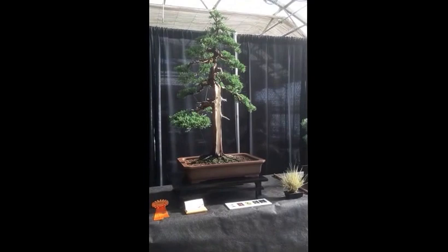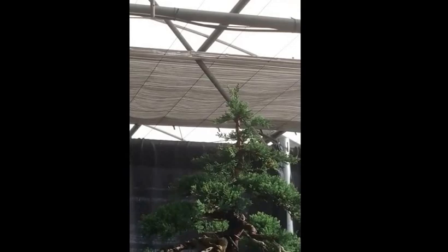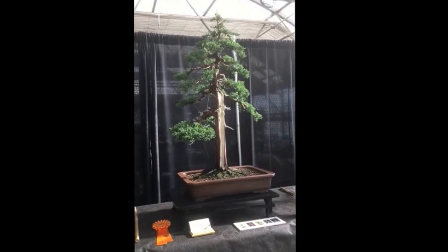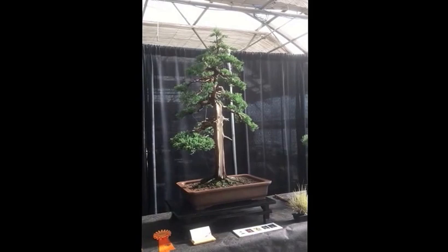The thing that I don't like is the immature top apex, but I can see what you're doing and where you're going with it. But I would have made just this the apex right here. Well, I felt that it needed further height, and I felt that I needed another little miniature clump that mimics this up there, and then I can dome that. Having been in Japan, shorter is better, and I see that you've got a really nice dome there. And that piece of jin coming out of the top would just make it, especially since you've got all this down here. It would just look superb, because everything's there.